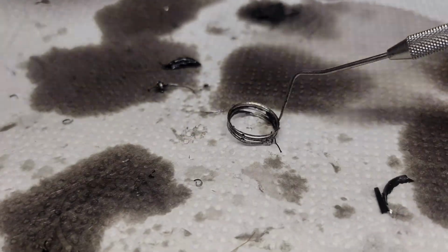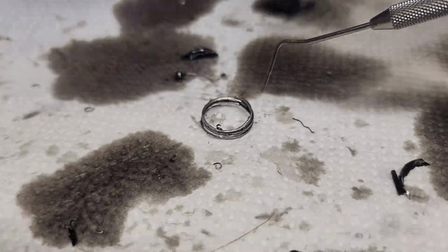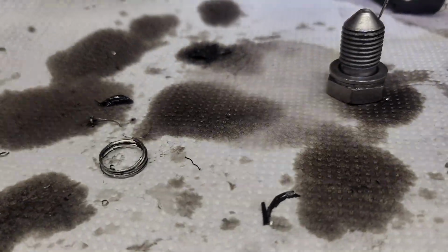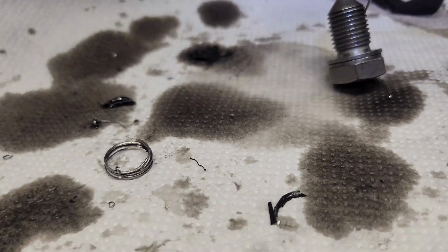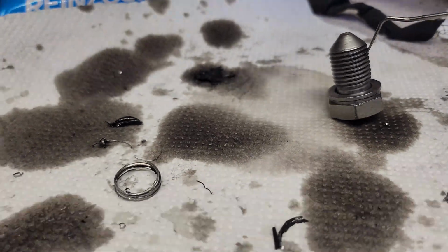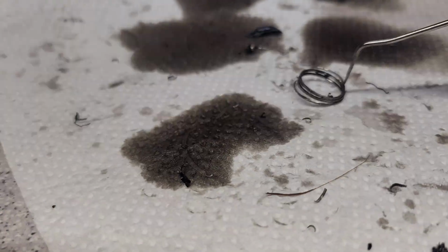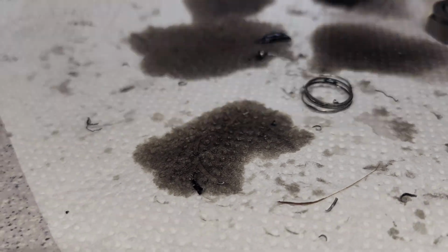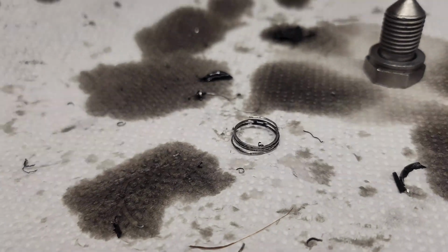Okay, so now I cleaned this as best as I could. So looking at this, I realized what it is. Because I kept buying new bolts. I mean, I bought a new bolt now and I wanted to replace it and this didn't fit. And I didn't know why. I thought I got the wrong part number or something, even though this is original. And now I realized that my pan plug is bigger than this. So I believe this is, let me just check.